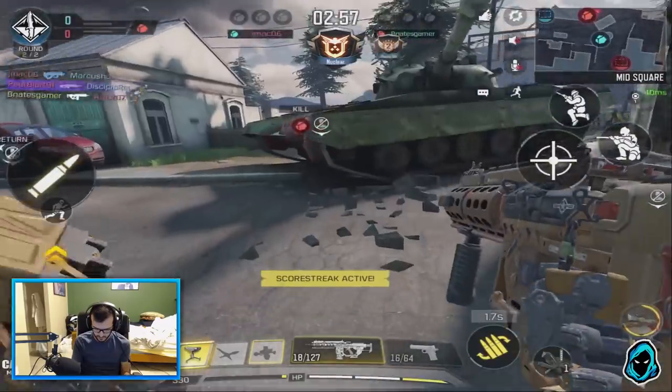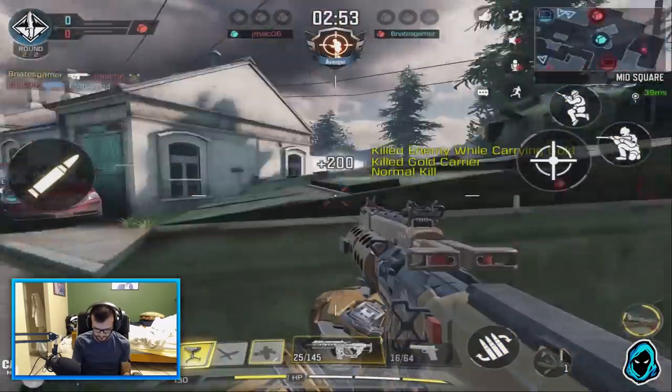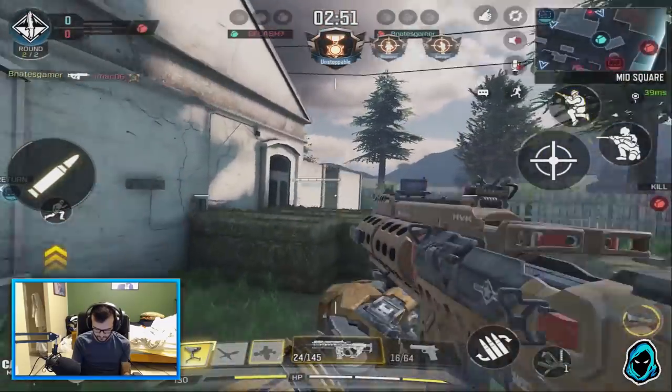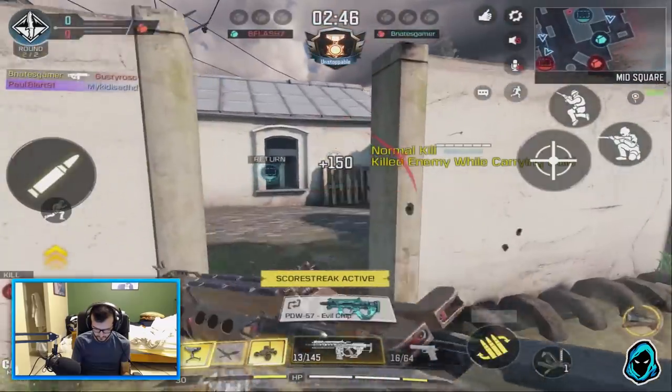SAM turret ready for deployment. Enemy took our gold. Friendly shock RC is ready.